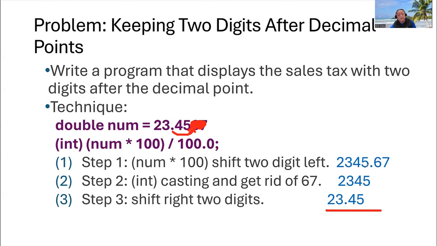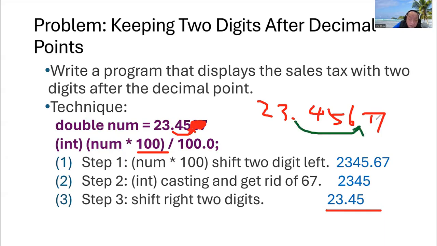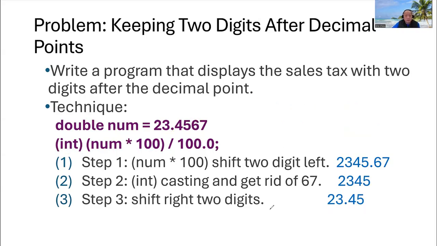Any question? No. If I want 3 digits, what should I do? Then here it is not 100, you multiply by 1,000. Times 1,000, you will move your decimal point to here. Take out the integer, take out the fractional part by quantization. Then divide it by 1,000 again, it will give you the 3 digit rounding. Any question?